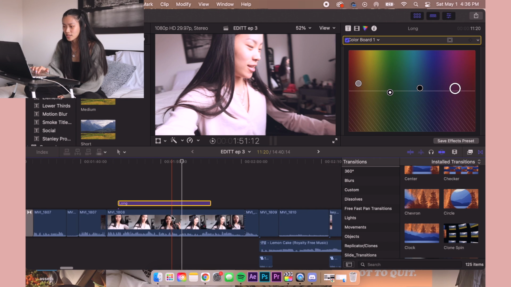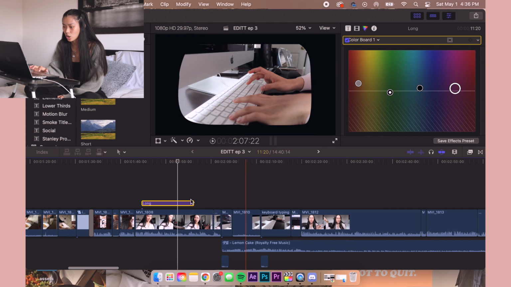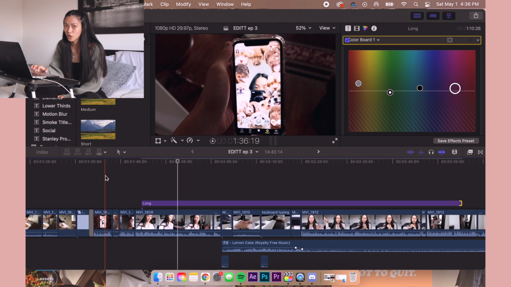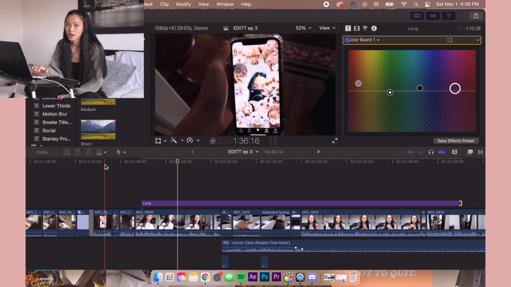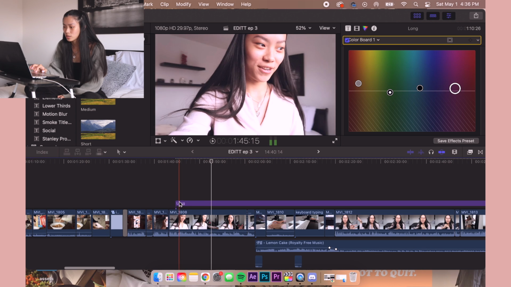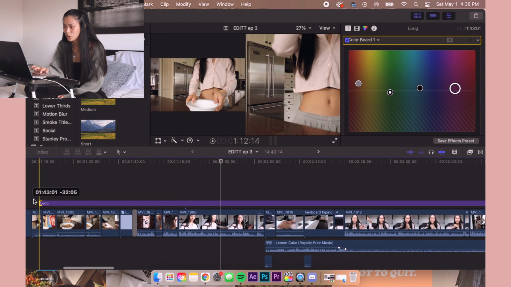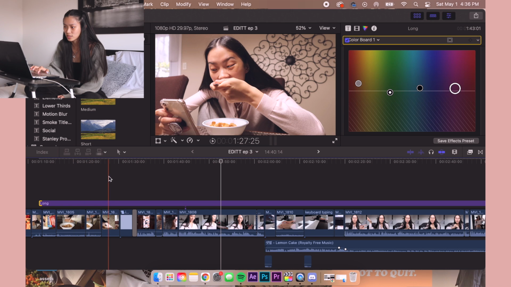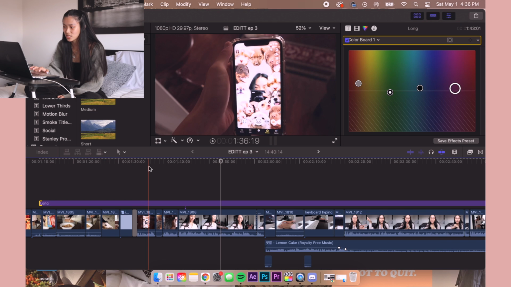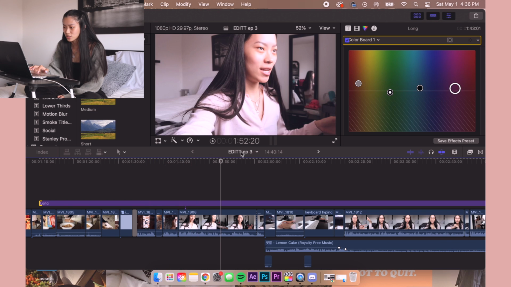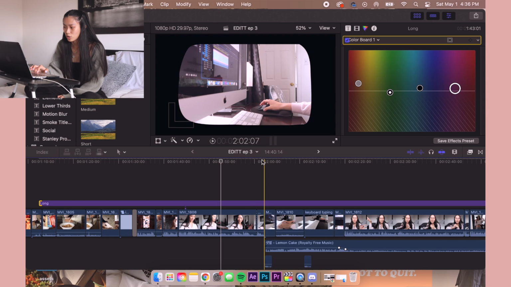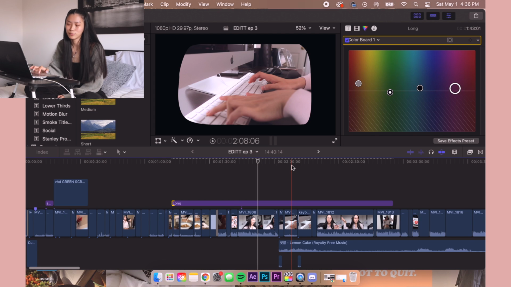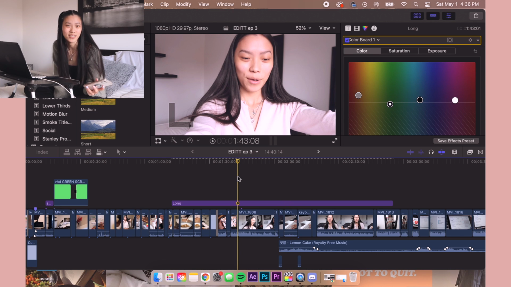But once I find that I like it, normally I just drag it onto every part of the video, unless some things are like this where it's much darker. I would probably color grade that individually, but for the most part this video stays the same color, or I can get away with using the same color everywhere and it looks pretty fine, just like this. See, that doesn't even look too bad. But personally, just find a good middle of your video and color grade it to that. Ignore this, there is a frame there. But yeah, that is color grading and it's pretty easy to do.